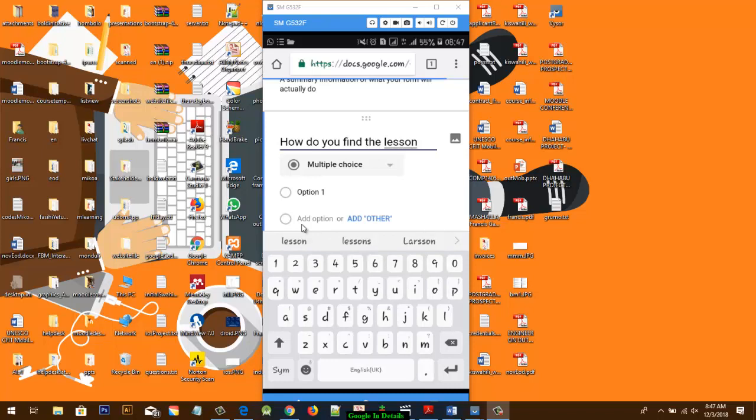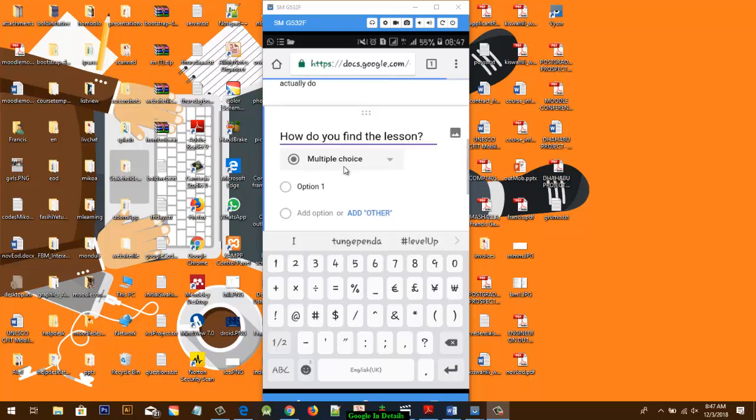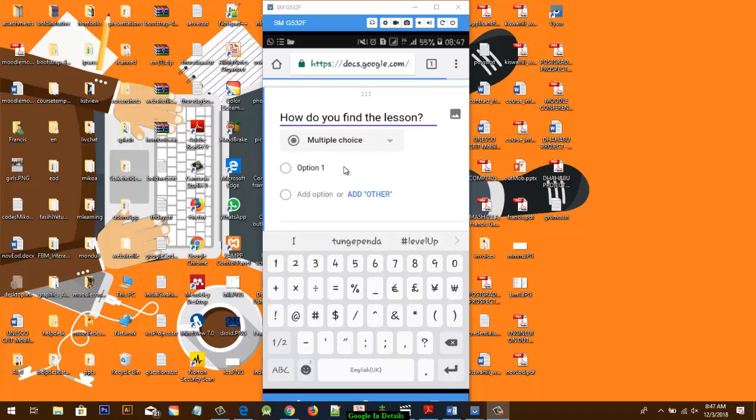And you can put the question mark. Then down here there is a place written multiple choice. This enables you to select the type of response that you want your student, or the person you're sending this form to, to give.